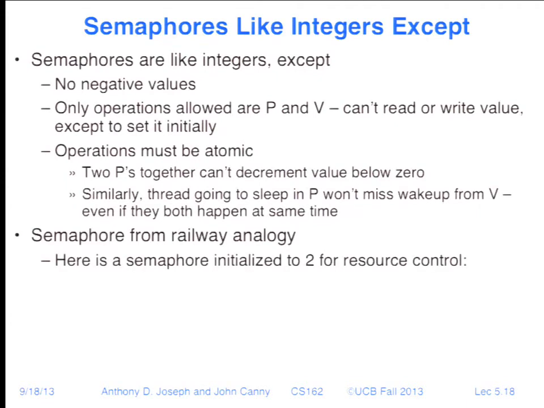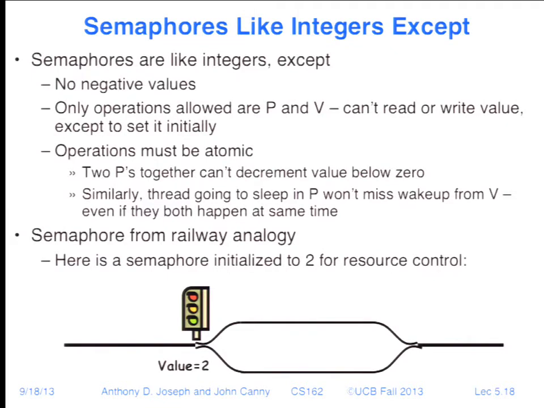Okay. All right, so to use a railway analogy and to see how the semaphore works, imagine we have a semaphore that's set to two, and someone executes a P, they're basically getting a resource. Semaphores typically control access to resources. The resources here are these two sidings on the railroad track. There were two available. When you execute a P, you get one of them. When somebody else executes a P, they get the other one. If somebody else executes a P, the value is zero, so they just have to wait. As soon as one of the first two trains executes a V, they clear that resource, it becomes available again, and, well, you already saw it. The train that was waiting, when it executed P, became stuck. When the other train moved off, it moved on because its own P cleared. Does that make sense?